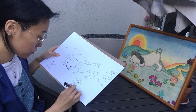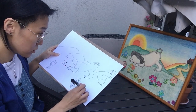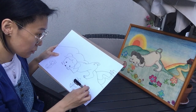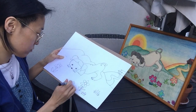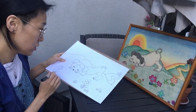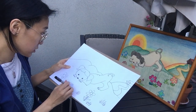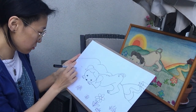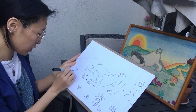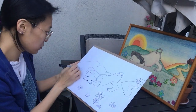You can do this thing where you draw a couple of spikes for the grass. You can draw lots of little grass patches. You can draw a flower without the stem and the leaf. Maybe you can't see the leaf. You can draw some with a lot of petals, or some with less, or with tulips. I think these are like tulips, right? Kind of like spikes. Okay, so go wild.